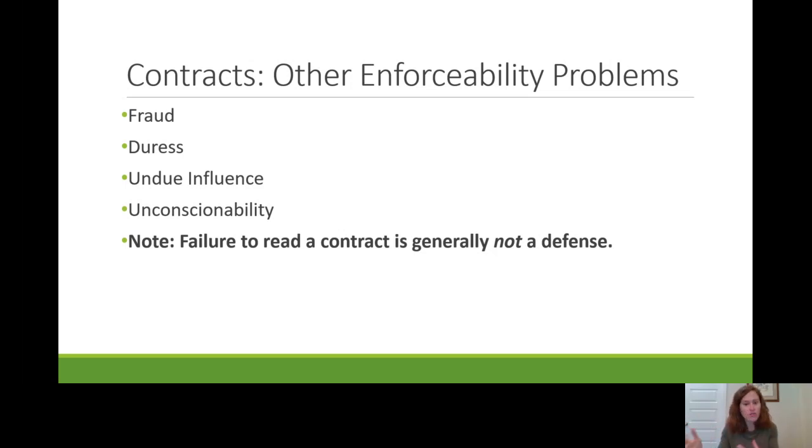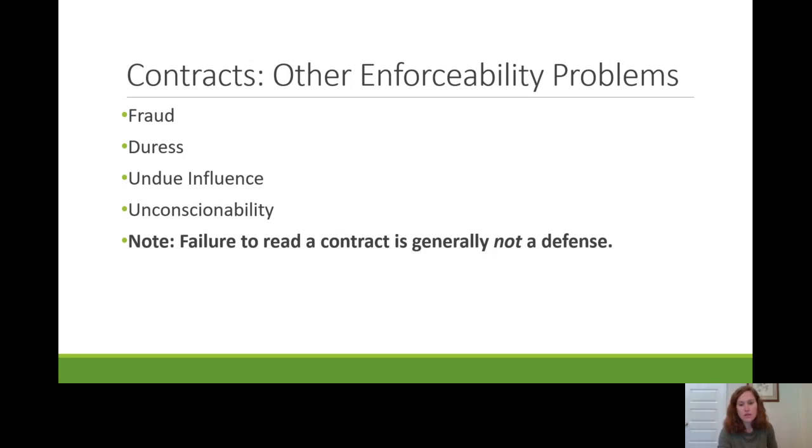Well, those are contract terms. Now, most people are not going to sit there and really, really carefully read all of that information. You're just going to hit next, next, next. Same idea when you go to a website you use frequently and they say, hey, our terms of service have changed, do you accept? And everybody hits, yeah, totally, I accept, right? Well, just because you chose not to read the contract, you are still bound by it. So that general failure to read is not going to be a defense.